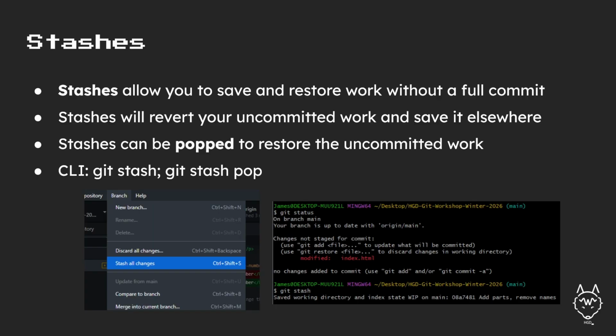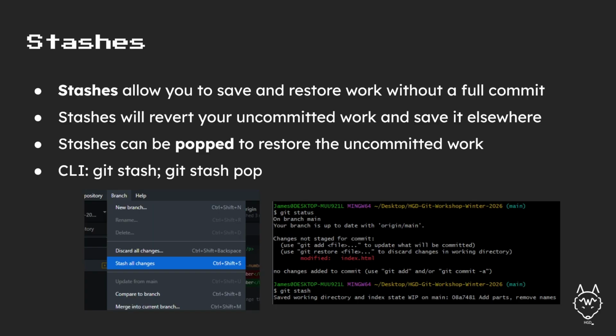Stashes. So what we did earlier, I think it was, who did the stash? I think it was Kaiser we did the stash. Basically, stashes allow you to save and restore work without a full commit. So any changes that you made, when you want to switch a branch or something, but you don't want to commit your changes immediately, you can do git stash. There's also functionality in GitHub Desktop, stash all changes.